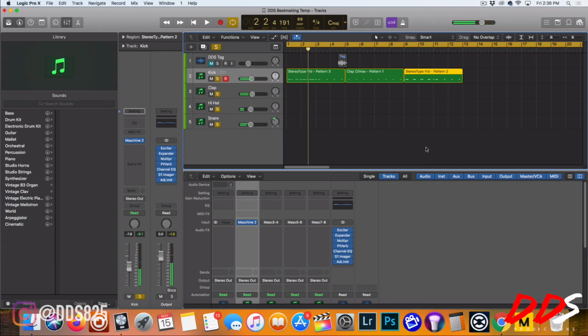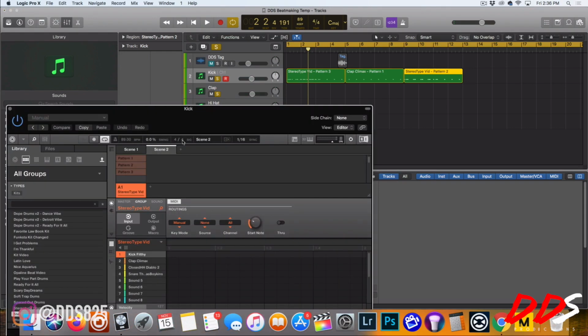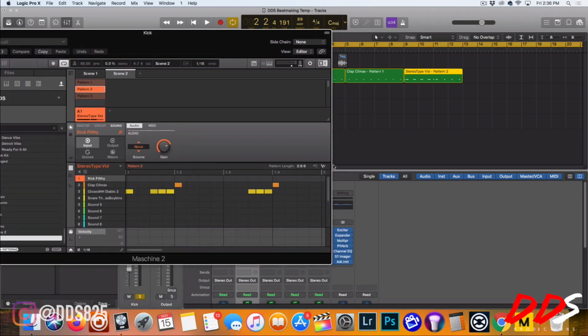So yeah, that's how I do it. I know there's other ways you can do it, like you guys could do it this way. I prefer not to do it this way just because I make my beats the way I make them. I don't mix them inside of Maschine, so this wouldn't really work for me. But you can just click on this little wave right here and then drag the sound up here, and I'll put it out as well.